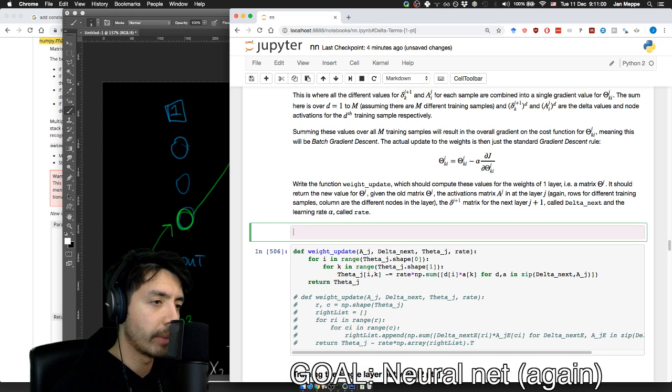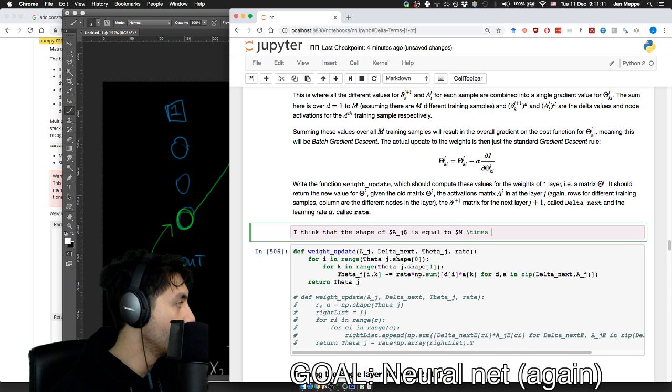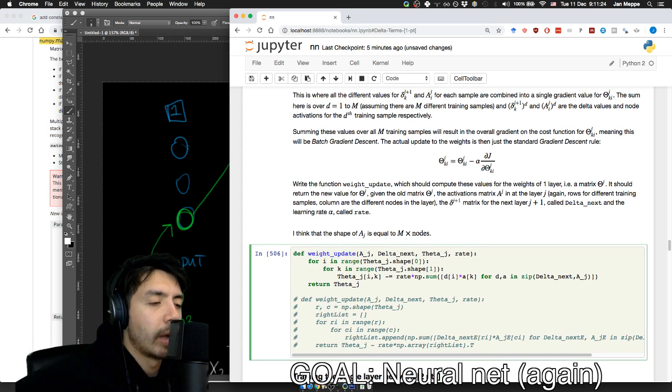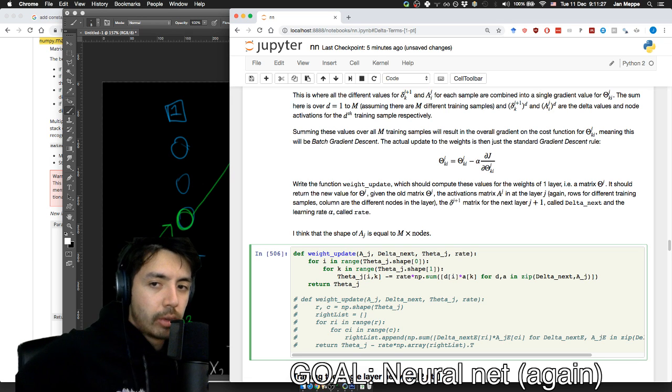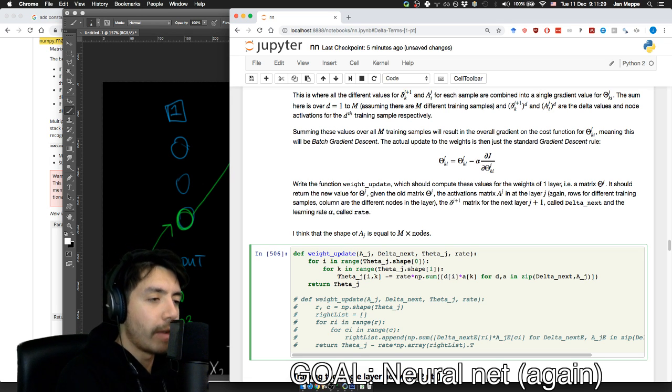So I think that the shape of A_j is equal to M times the number of nodes, so we would have to loop.